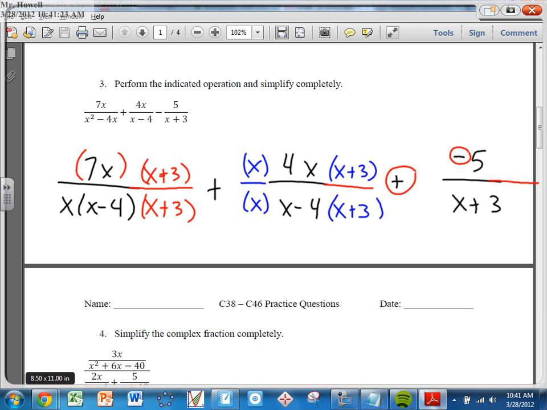Because look, don't you want them all to be the same? Now, what should I put around the x minus 4? I really suggest that you do that. So then for your negative 5 over, are we going to do the x on the... Where am I going here? No, x minus 1. Very good.